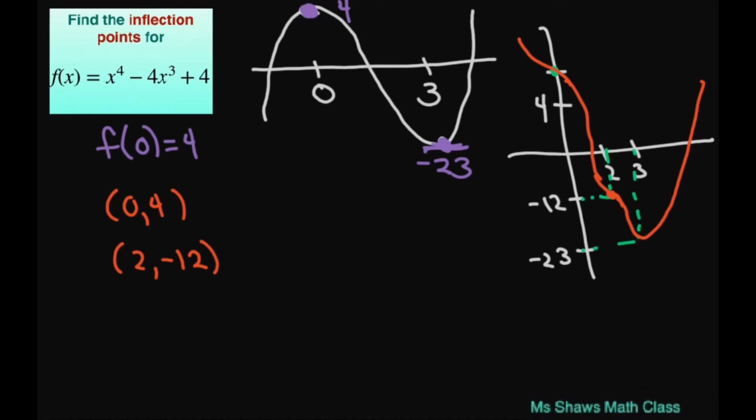So I'm going to look different here. So this is at 0, 4. That means it's concave upward and then concave down. And this one is concave up and then concave down right here. And here is your minimum value at negative 23, and this is when x was 3. This is not going to be a maximum value. This is more of an inflection point here.